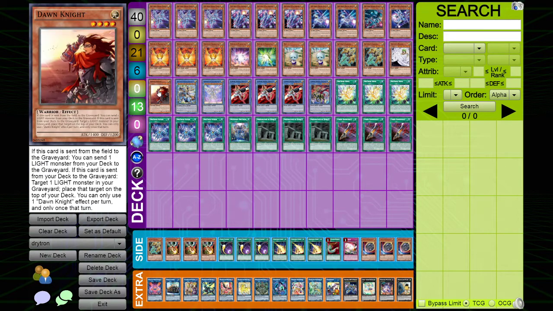It's very important. Then the one Dawn Knight. Dawn Knight's obviously just a target for Union Carrier. It's a really good card. Sent to Grave, you basically just dump any Drytron you need, or Eva. You can even equip Eva, but you can just dump any utility you need to the grave.